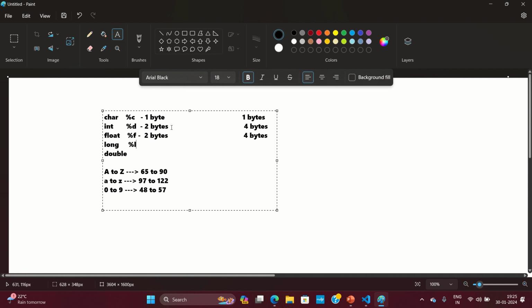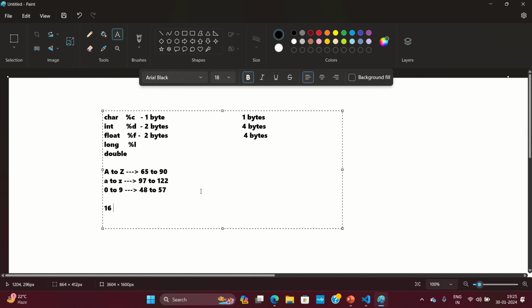If I talk about a 32-bit compiler, 2 bytes is equivalent to 16 bits, because 1 byte stores 8 bits, and 2 bytes is equivalent to 16 bits. I'm just writing it below.